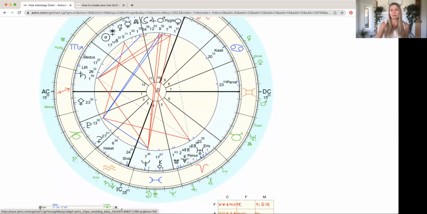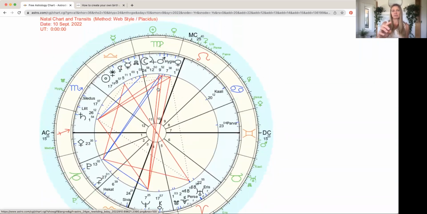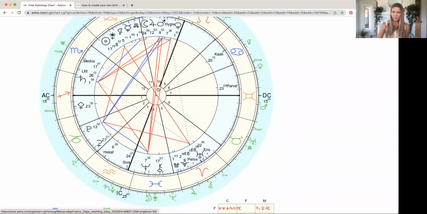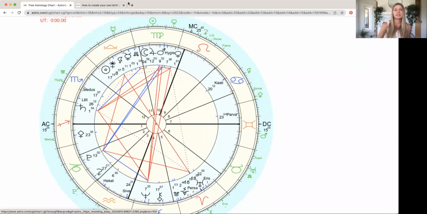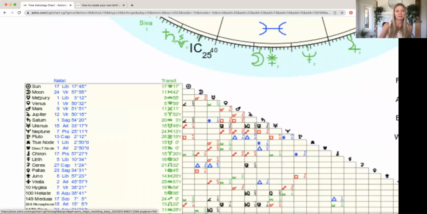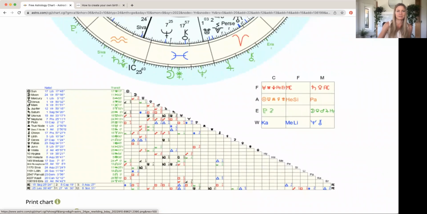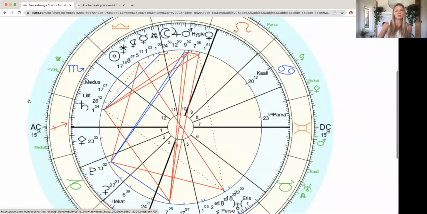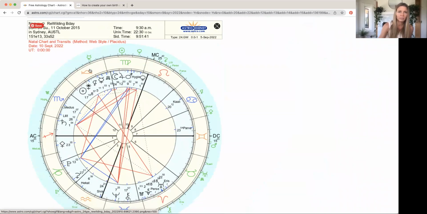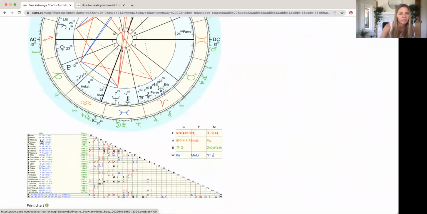The other thing that I spoke about in this particular full moon video was Mercury going retrograde. So if we look around the chart, and again, if you don't know the symbols, so this is Mercury, but if you don't know the symbols, just come back down here. Okay, Mercury, Mercury. Oh, there's Mercury. Okay, oh, that looks interesting. That's him. It gets worse when you zoom in on this crazy website. Okay, so I look for Mercury. Okay, here's Mercury.